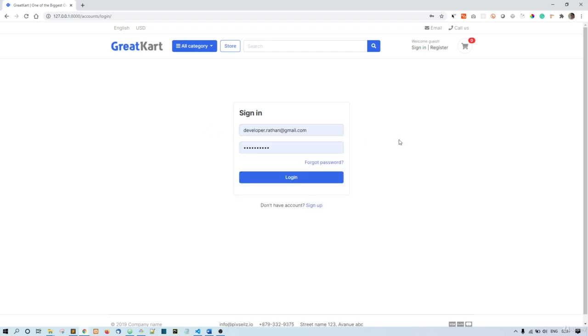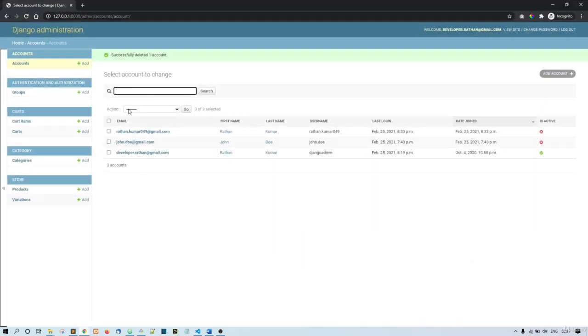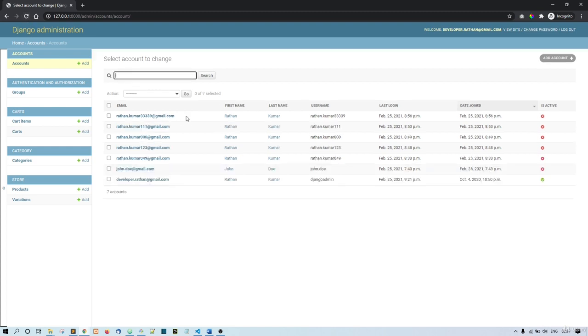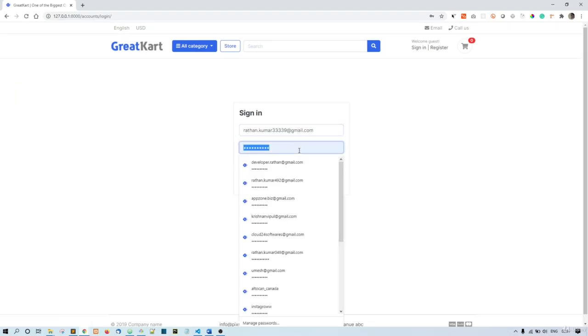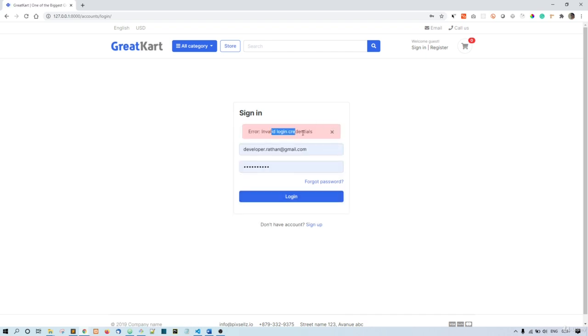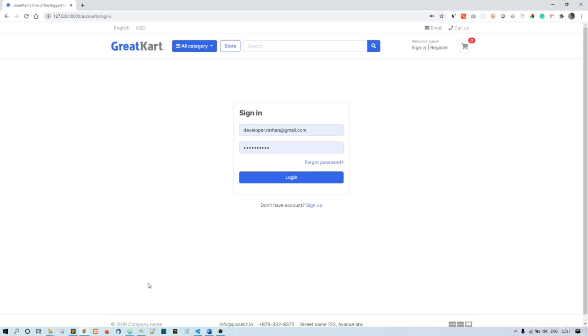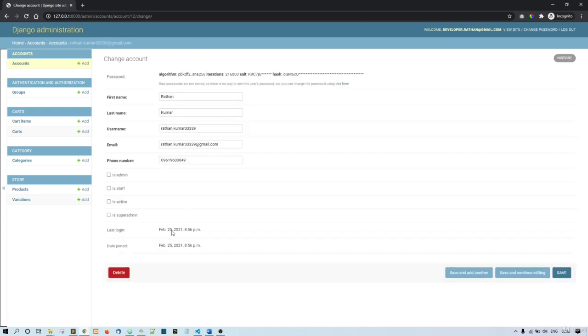I forgot to mention that if you try to log in with the new account you created, it will not allow you to log in. I have all these email addresses here, but if I try to log in with the correct password, it still will not allow me. See what happened here: on this page, the active status is still false.